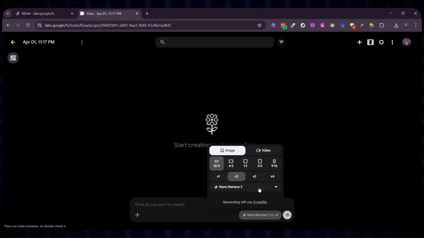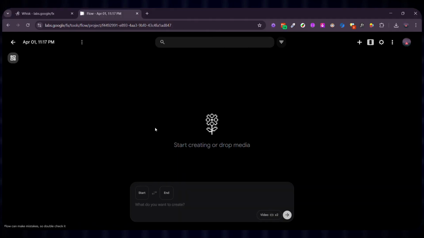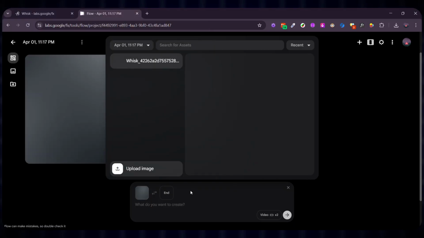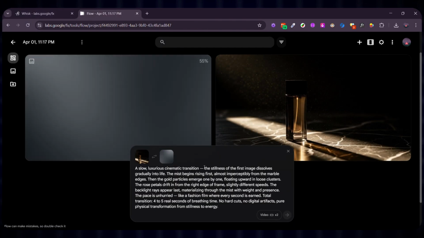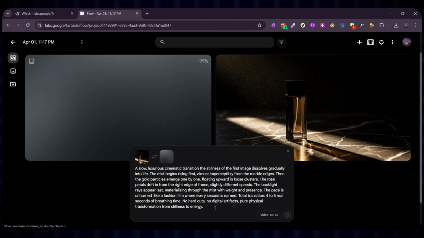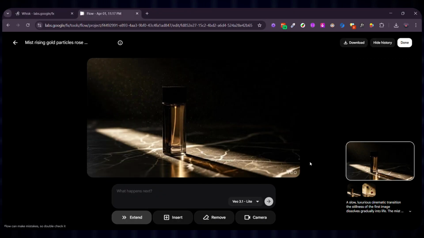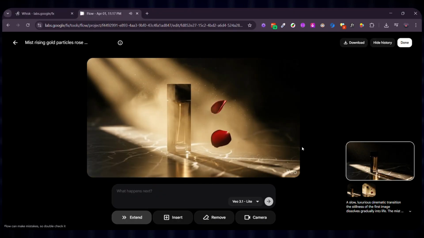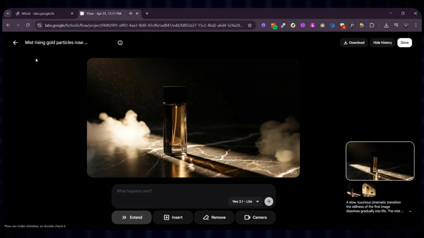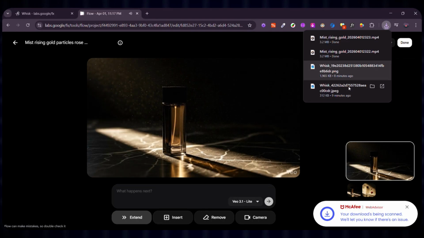Now I'm taking these two images into Google Flow. This is what creates the actual animation between them. And now the transition prompt. This tells Flow how to animate between the two states. A fashion film generated in 2 minutes for free. This is the animation that's going to play on our hero section as someone scrolls.